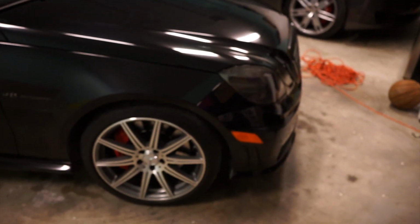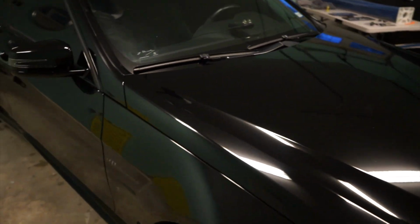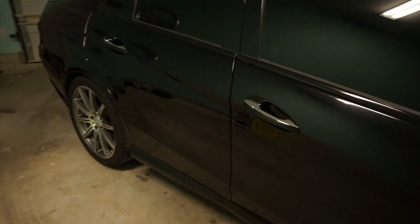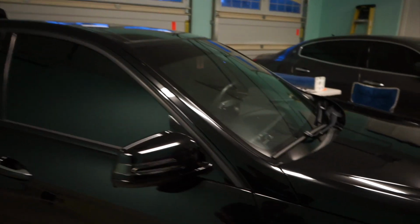So what I've been doing while I've been waiting for Gio, because I've been home for about a few hours now. First things first, I washed the car. As you guys can see, it's really clean now. It's pollen season, so I had to shut the garage. And after I washed it, I brought it in here as quickly as possible because this car has been getting pretty yellow pretty fast. I went ahead and started debadging.